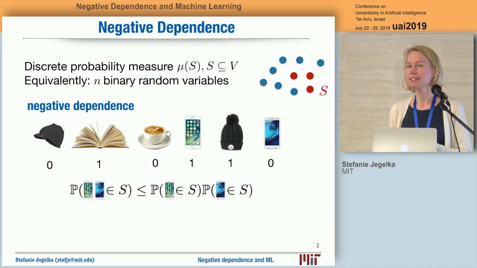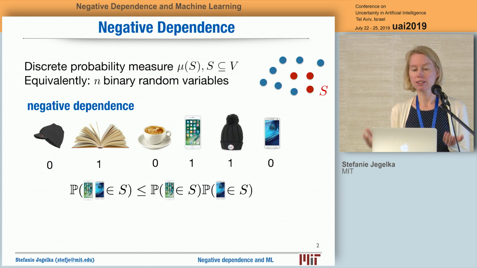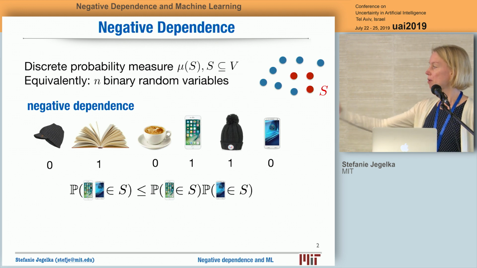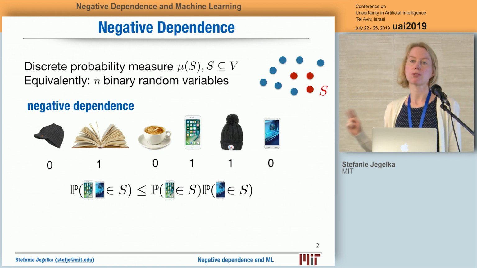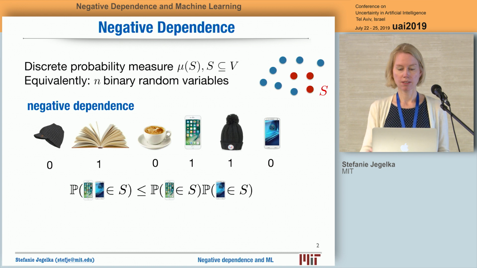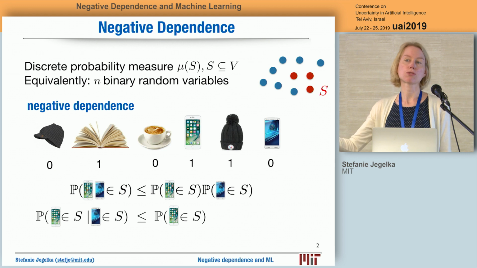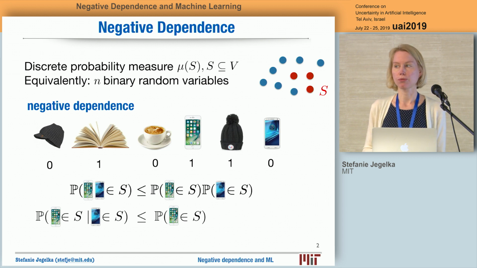Now there could be dependencies between certain items occurring together. For example, if the user buys a phone, it's unlikely they buy two phones on the same day. So what I here mean with a very weak notion of negative dependence is essentially pairwise negative correlations: the probability of observing these two items together jointly is smaller than if they were independently sampled. I can rearrange this inequality a little bit, and I see that basically, conditioned on knowing that the user has bought the blue phone, it's less likely to observe that the user also buys the green phone.